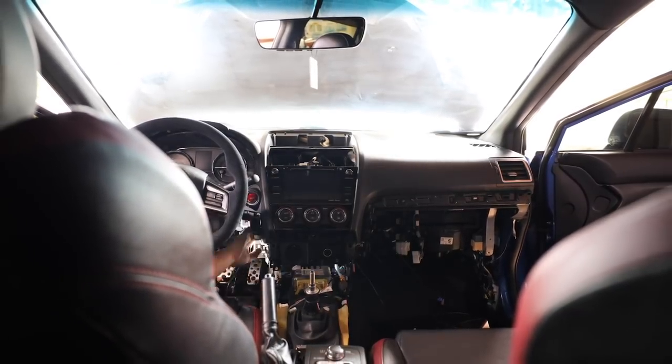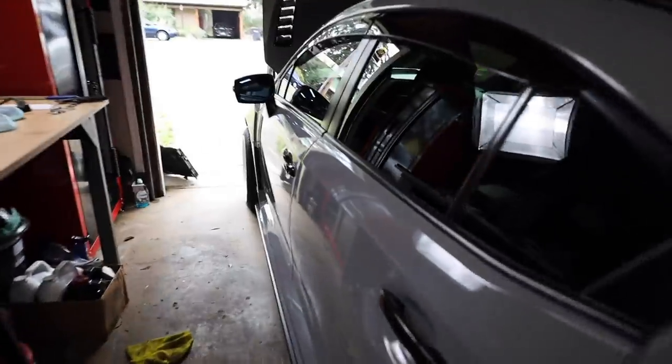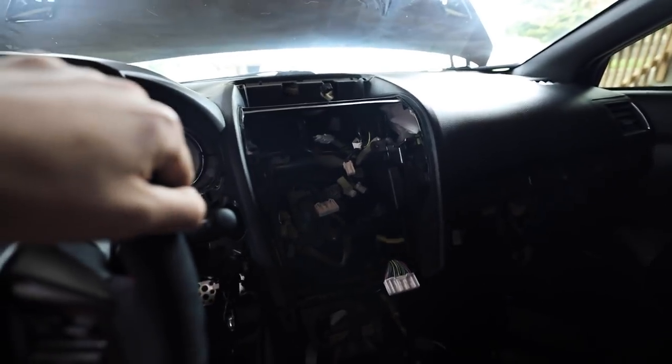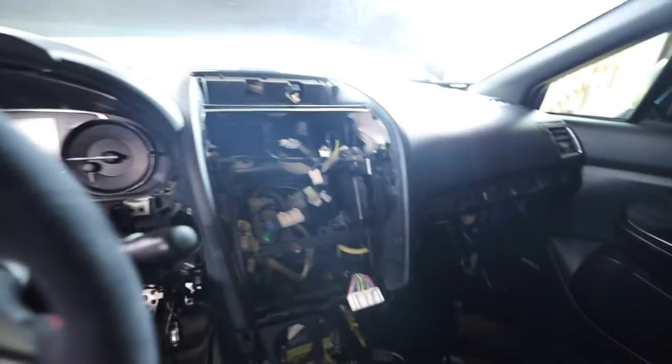I've made quite the mess. I have made such a mess. Oh my God, everything is a mess. So working on getting the dash out right now, just because there's so much like wiring down there. I'm sorry, it's like super dark in here too.